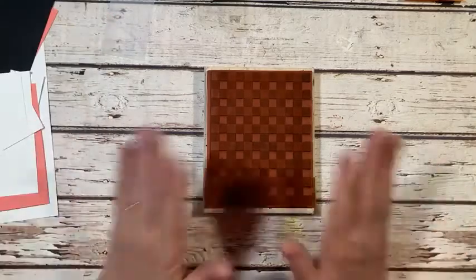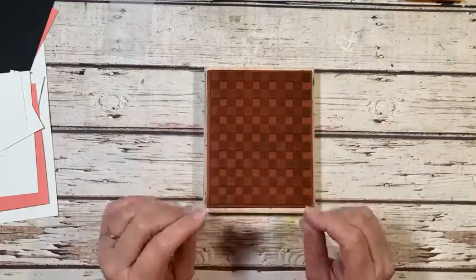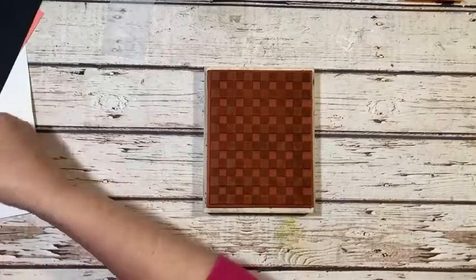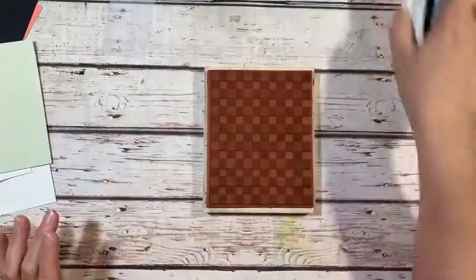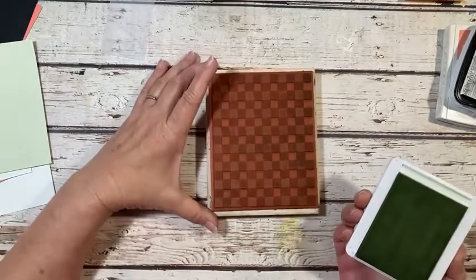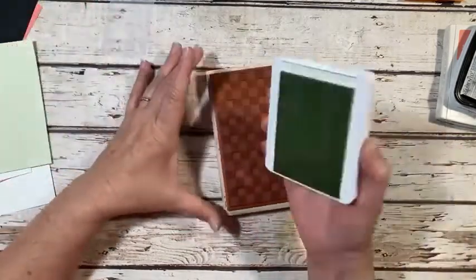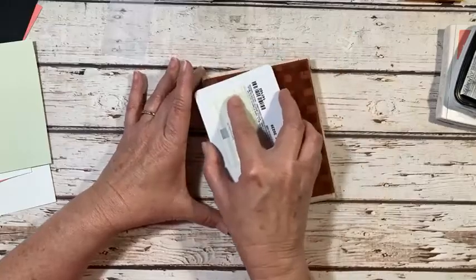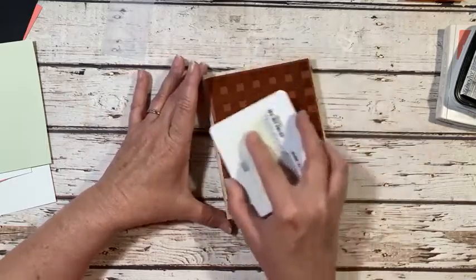Okay. This is the Buffalo Check background stamp, and it's retiring. Since I haven't used it in quite a while, I thought I would use it for this particular card tonight. And I actually think that I'm going to do 2 of them. I'm not 100% positive because I couldn't decide on my color scheme, so I thought, well, why don't I just do 2? And I also couldn't decide on what I wanted to use for my stamp set. I know what I wanted for my sentiment, but I wasn't quite sure what I wanted to use for my embellishments. I know I wanted to use something that was punched out, but I just really couldn't decide.